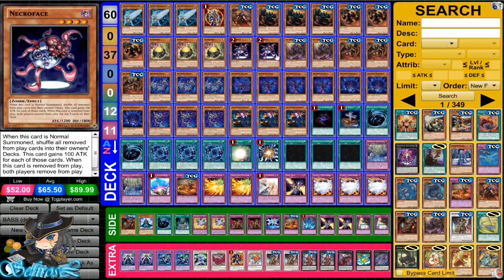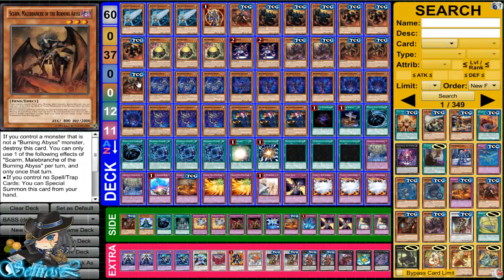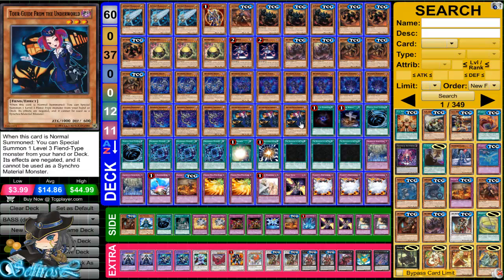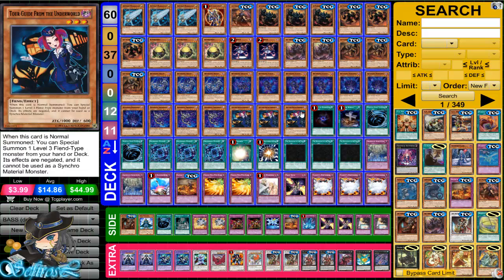It really does work. We've got the Rubik, which is the tuner. He doesn't have a specific effect, but he is a tuner and he can only be used for a Burning Abyss Synchro monster, but he is searchable via Skarm, of course, or Tour Guide. But remember that when you use Tour Guide, you can't use the card that you summoned as a synchro material monster, so it makes it kind of useless if you do use Tour Guide for that.